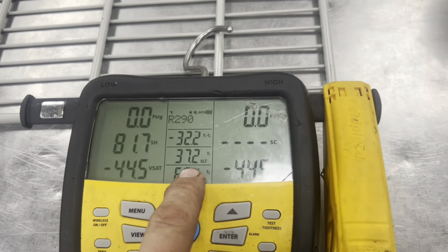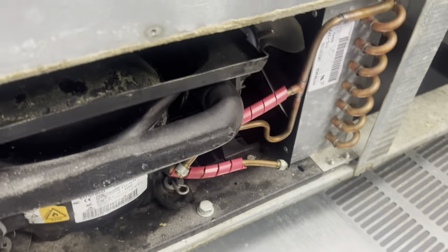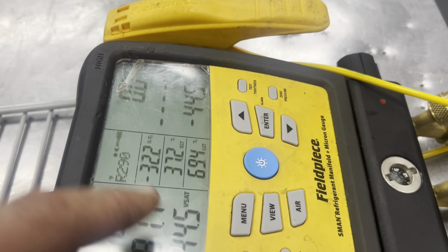So again, this is the only number we care about. My inside temperature is 37.2. I'm not running and I'm satisfied. I put the amp clamp on it just so I don't have to keep looking at the fan. I can see that to see when it kicks up, and I just want to see at what temperature. I really wanted to leave it closed, but I can tell you we pulled down to 37 and that's it. And now we're rising again.